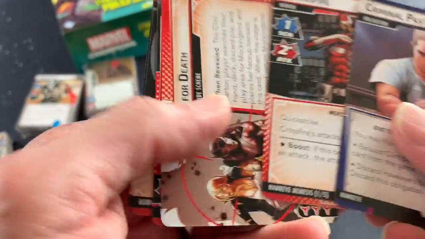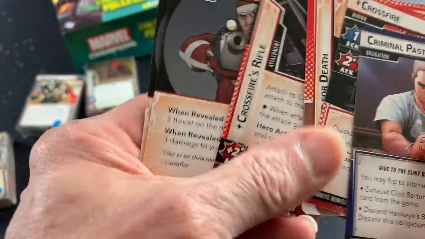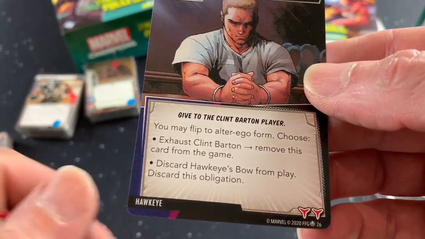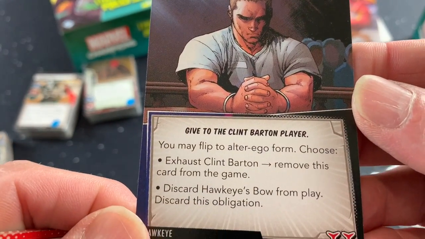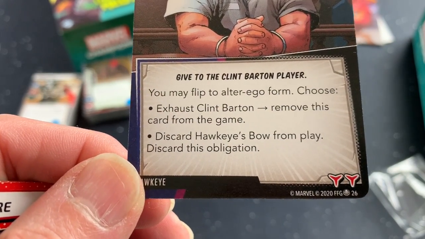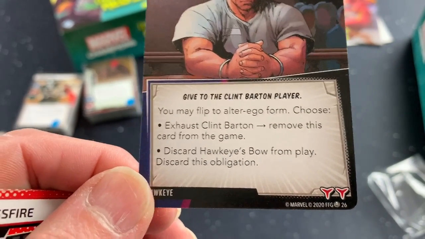And now here is that guy's bad cards. He has Obligation, Criminal Past. Give to Clint Barton player. You may flip to alter ego form, choose: exhaust Clint Barton, remove this card from the game, or discard Hawkeye's bow from play and discard this obligation. And it has a 2 boost on there.